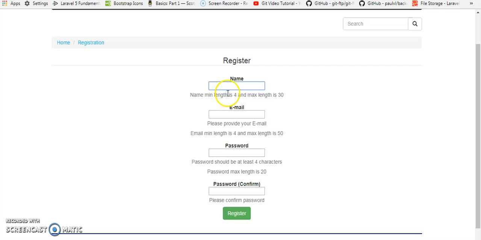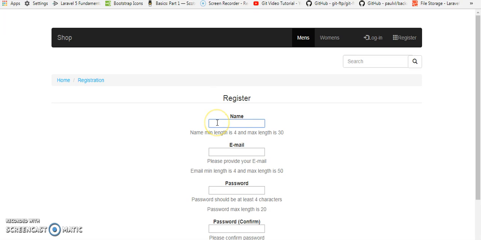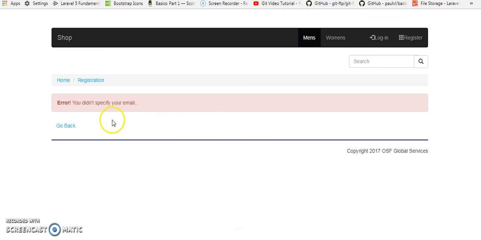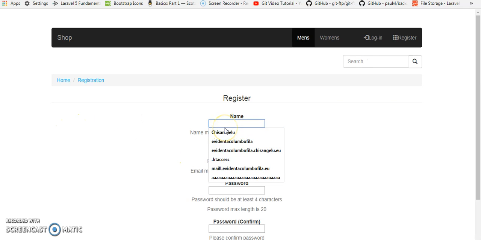For example, if we don't enter anything for the name and click register, we will have this error: you didn't specify your name, and we click go back. If we specify the name and don't enter an email, we also have an error and go back.